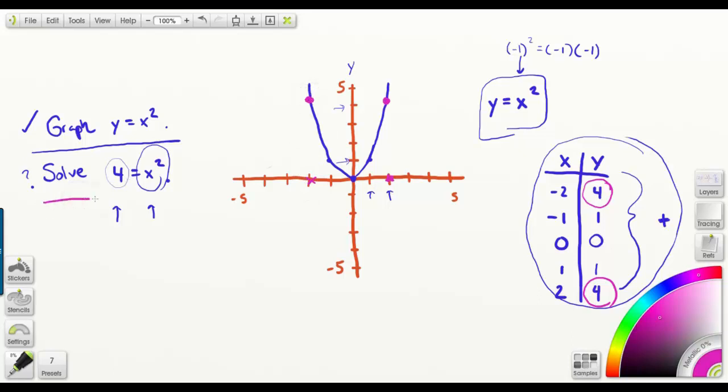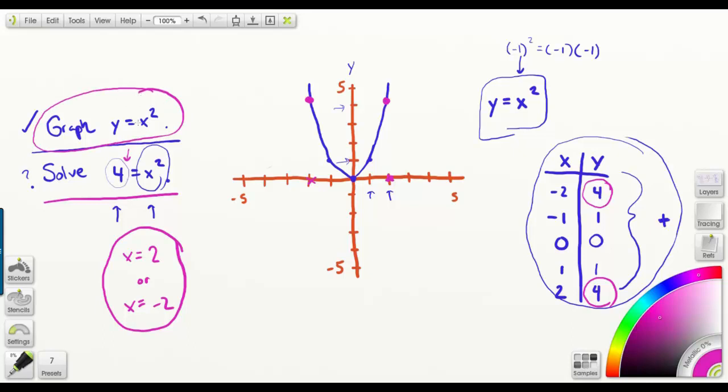And so what does it mean to solve 4 equals x squared? What it means is to say we get an answer of 4 anytime that x equals 2 or that x equals -2. And now we've solved. That's it. So that is the relationship between a question that asks us to graph an x and y quadratic relationship and a question that asks us to solve an equation with x squared in it. Now we're going to talk more about this in the next topic video, but that is our introduction to what it means to solve quadratic equations.